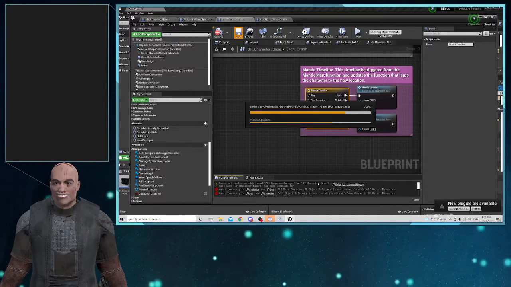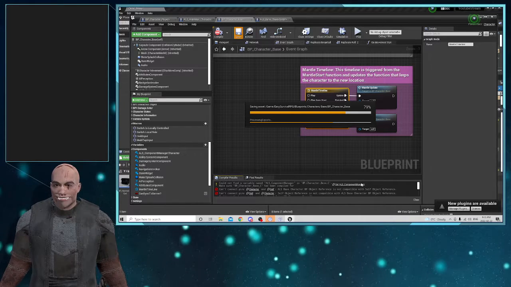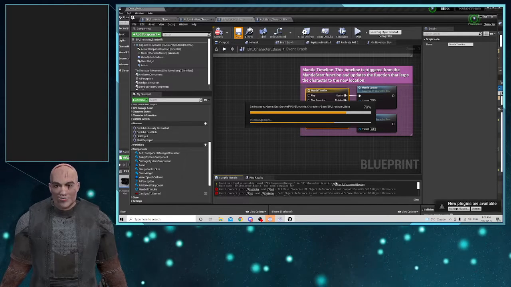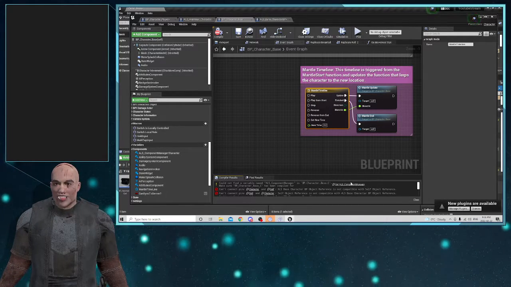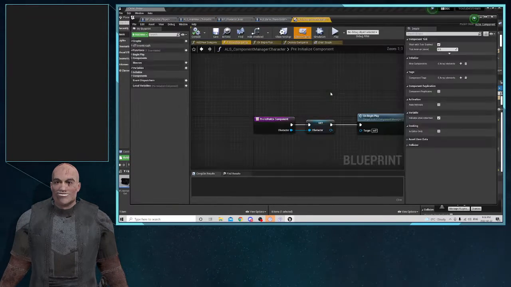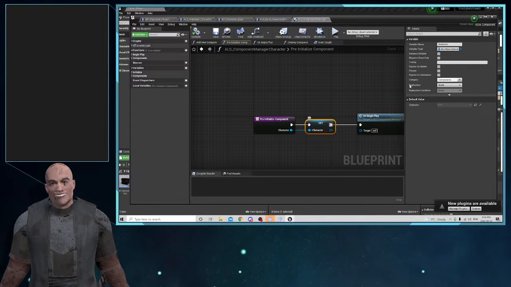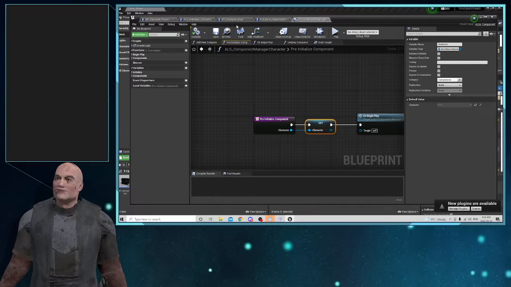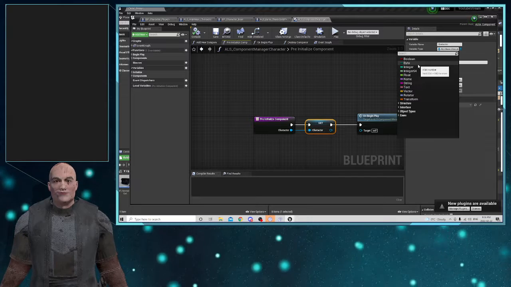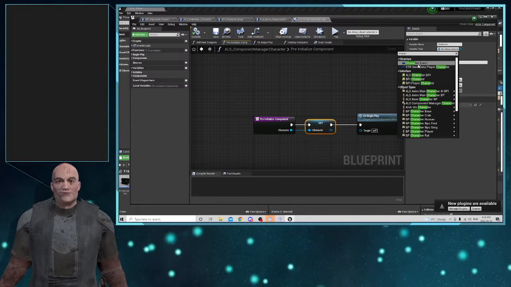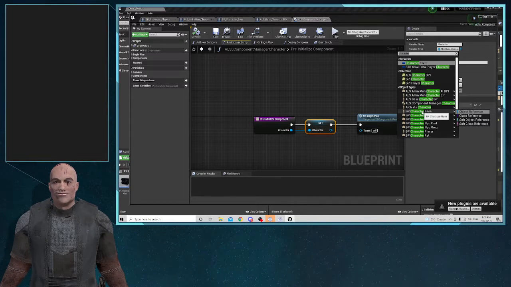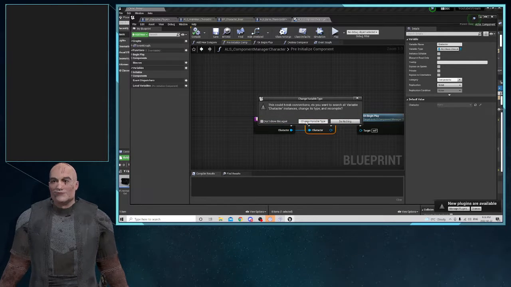so this error here, we're going to have to make this change to the ALS component manager. This is actually in the component manager of the advanced locomotion system. When you go into this pre-component, it's setting a character, but it's specifically setting an ALS based character. But we're going to want to use it with our base character, so we're just going to change it to base character, BP character base. Click. Change all the variables.